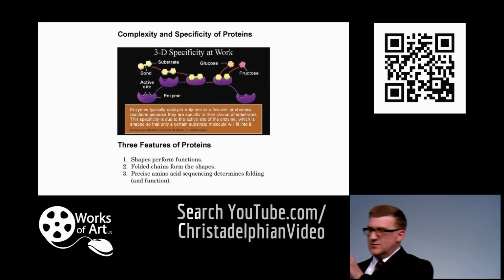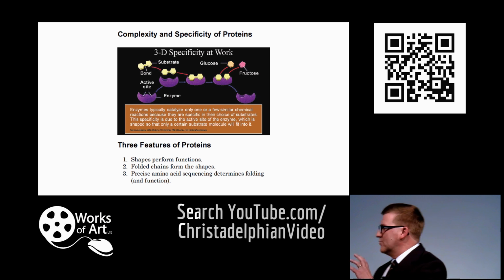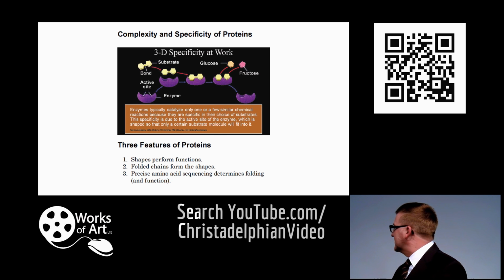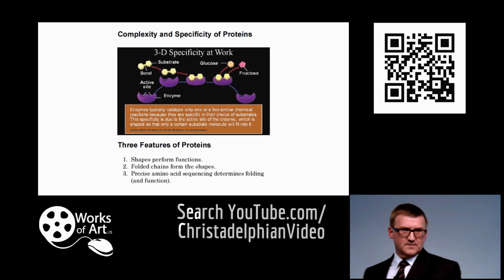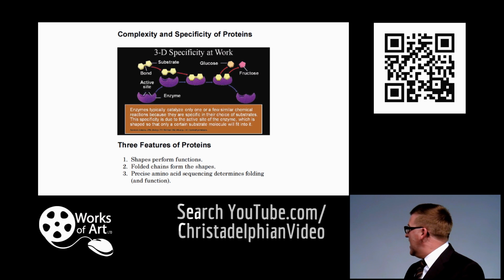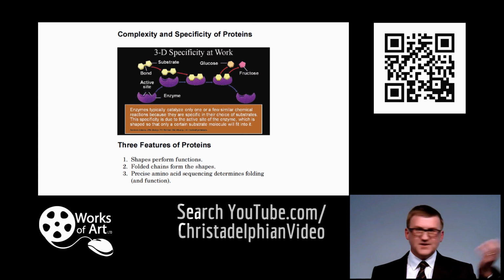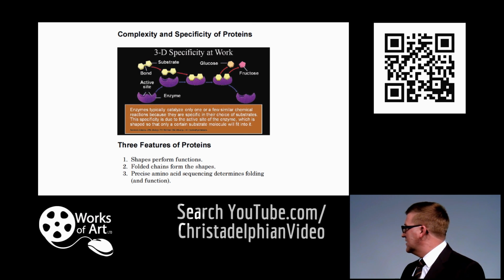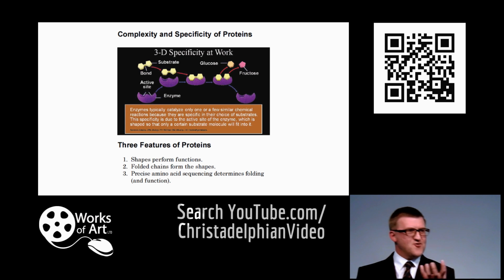But again, don't look at the detail of the slide and what it's meaning. Just notice that the amino acids have come together to form the protein there. And what it needs to bond with is other parts of the body, in this case to produce sugars, glucose and fructose. But just look at the shape of the protein, how it needs to be, that it needs to find the sugars, and they've got a certain shape as well. And it's not just a 2D shape, it's a 3D shape.